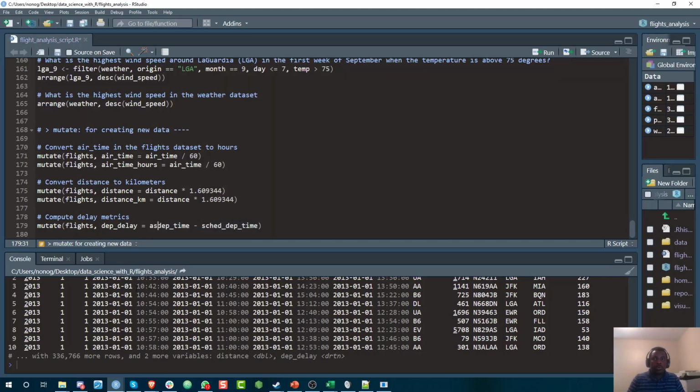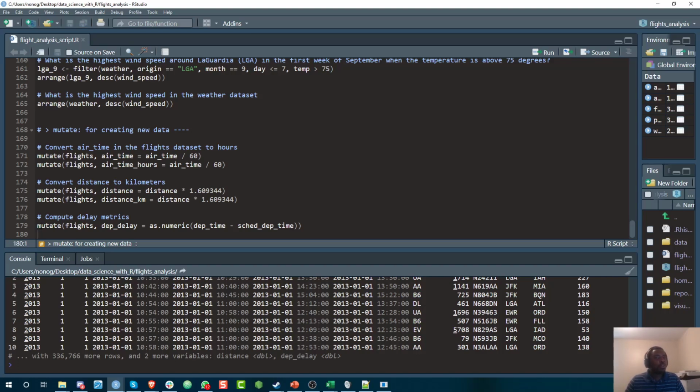So I am going to wrap as.numeric. So as.numeric will convert into numeric data. Okay, we don't want duration. Okay, as.numeric, and then you wrap it with some parentheses. You wrap departure time minus scheduled departure time with some parentheses with as.numeric. All right, so I'm going to rerun this, and now we have departure delay as double. Okay, and I think it's better like that. And just for you guys to know, this is in seconds. All right, so we can't really see the values right now, but it's fine.